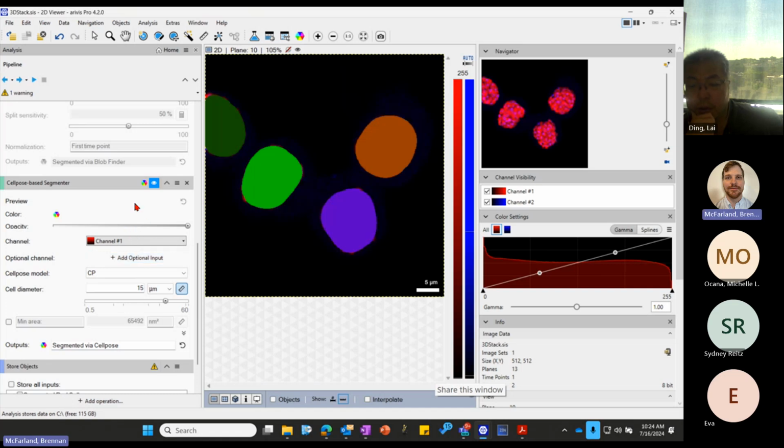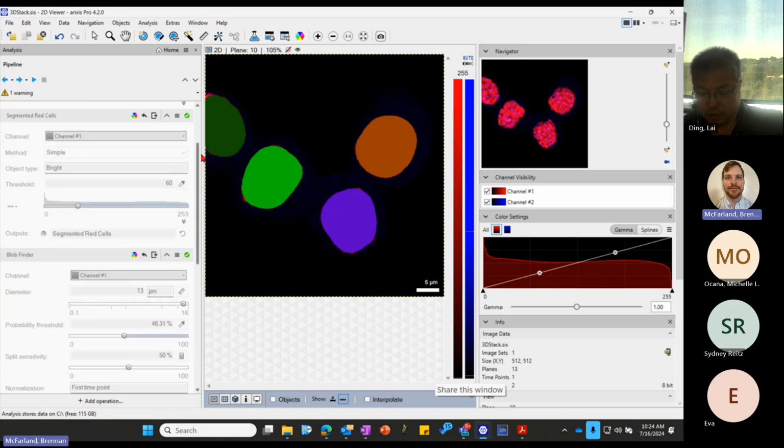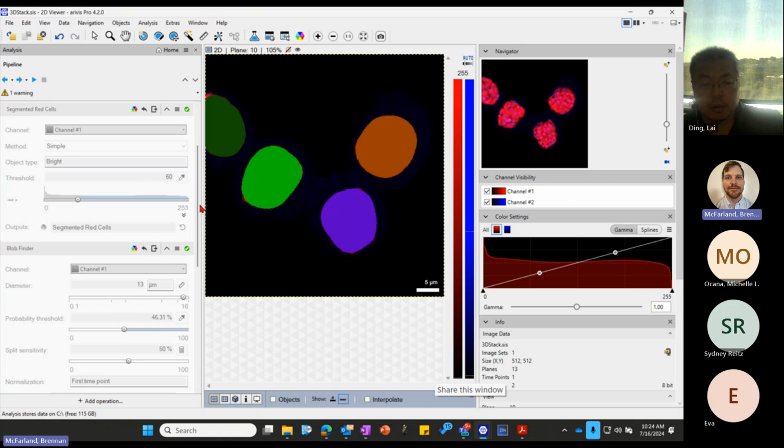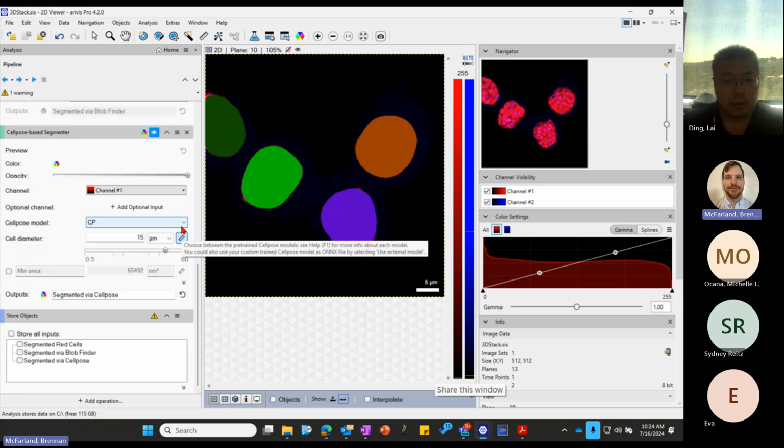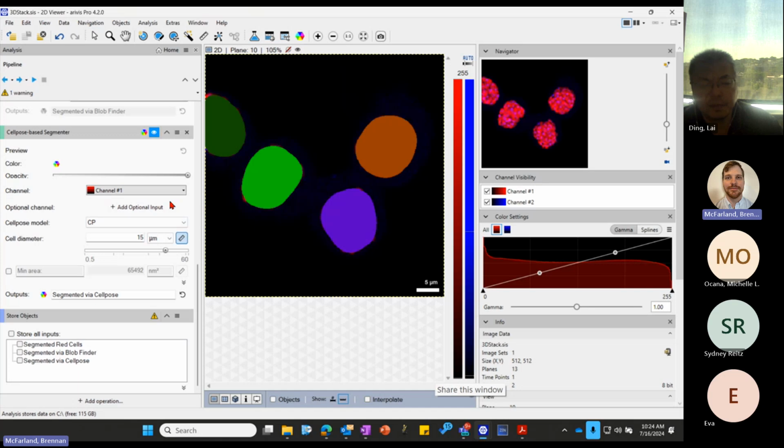And Cellpose, the difference between Cellpose and these two other operators is that it is more resilient to intensity changes. Whereas with these two operators up here, we kind of have to set the histogram or set a value, Cellpose is more resilient because it is a pre-trained deep learning AI model. So if you have some objects that are really low in intensity and some objects that are really high in intensity, for example, if you're doing immuno, sometimes that immuno is a little bit variable depending on the trial. If you do it one day, the next day may be a little bit different. This kind of avoids some of that.